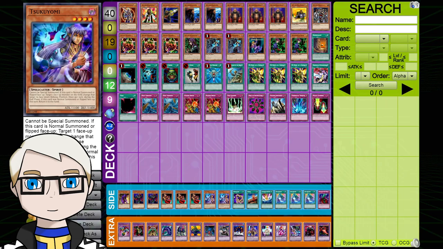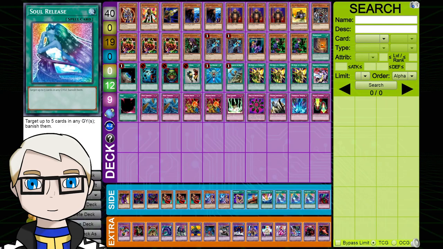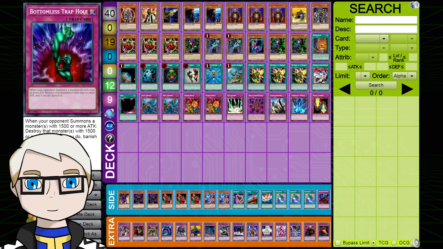Rounding out the side deck are the Spiritualism for additional back row removal, Fissure and Smashing Ground in case we need monster removal going second, Soul Release in the case of Jaden really committing to a chaos-based strategy, and Bottomless Trap Hole as an additional out for Chaos Monsters.